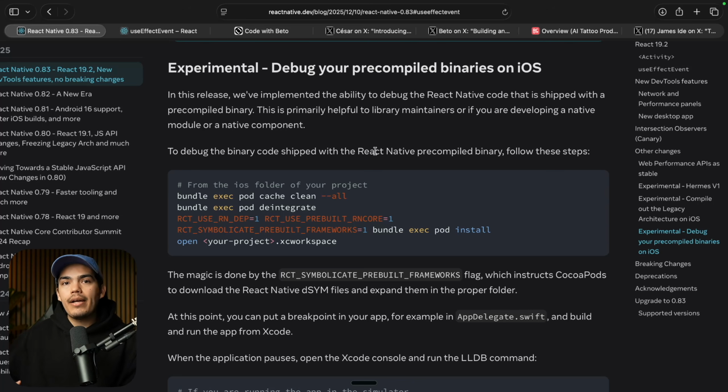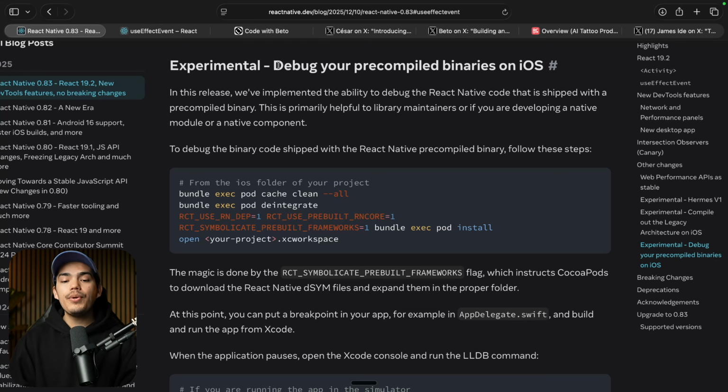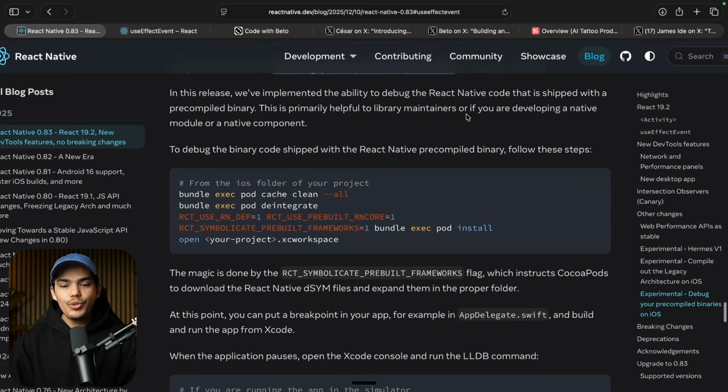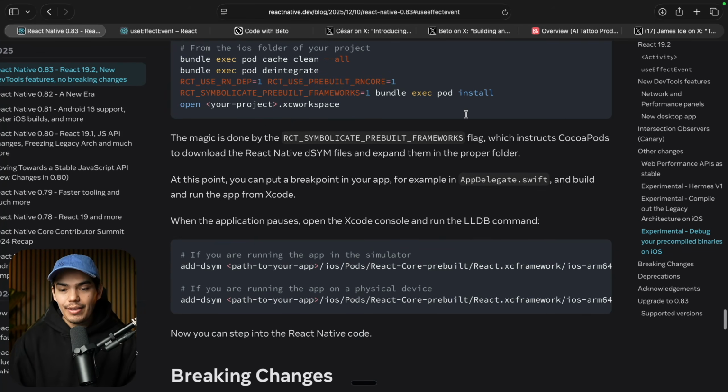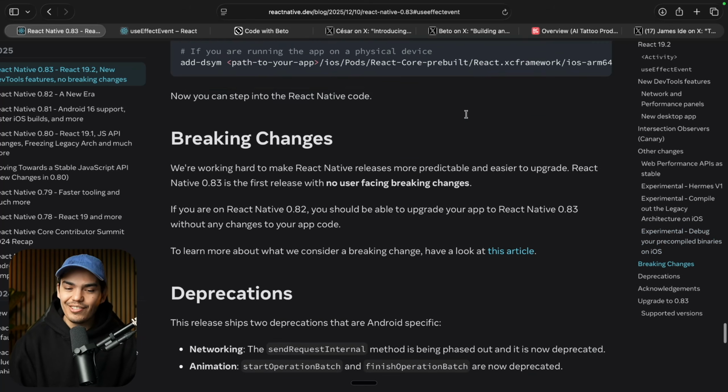You still need to compile other libraries that you're using in your project, but by shipping precompiled libraries like React Native, this makes building the application extremely faster. That's why the entire community is working on pre-building modules and libraries so that building React Native applications is fast. And you can now debug your precompiled binaries in case you are a maintainer or doing some precompiling stuff. This is going to be useful for you.